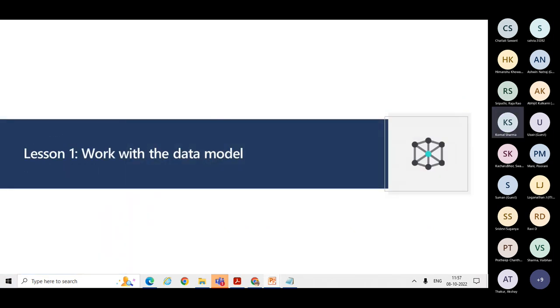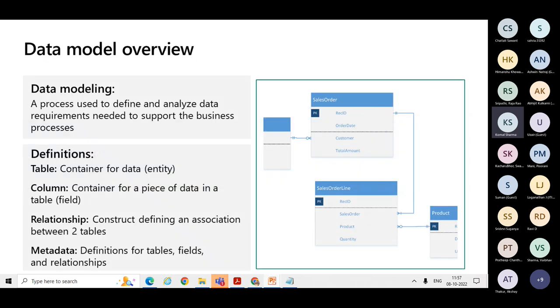Now, in our first lesson, we will get to know how we can start actually building a data model. So when this term data model comes to our mind, what is it basically? When you are going to model your data, here we are going to define our data. When we plan and create a solution for our business requirements, we need to be able to describe and model the objects and the data we are going to deal with, right? For example, we are going to work with customer data or employee data. So here we need to define our data model, the relationships, how one table is connected to another table.